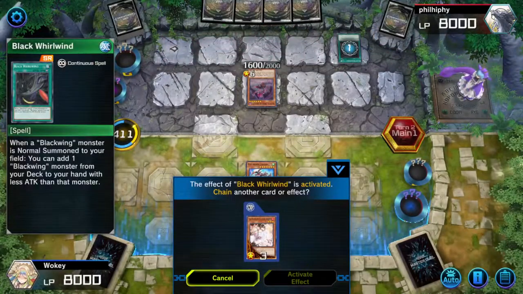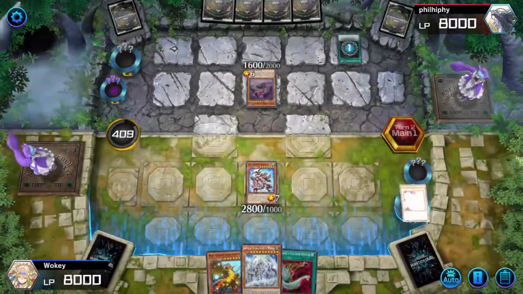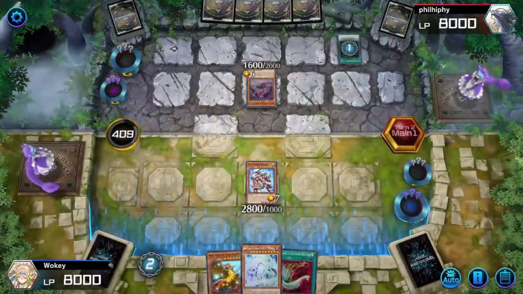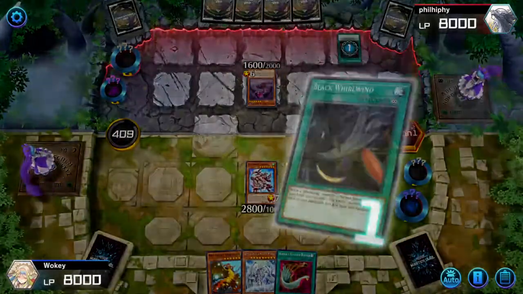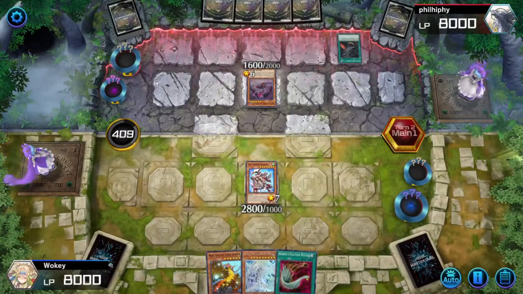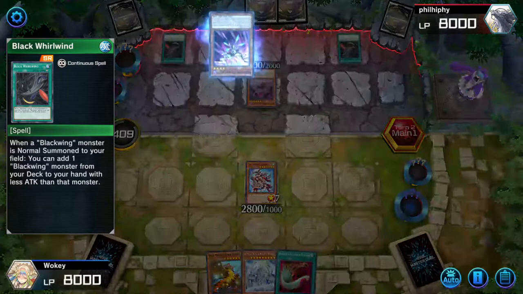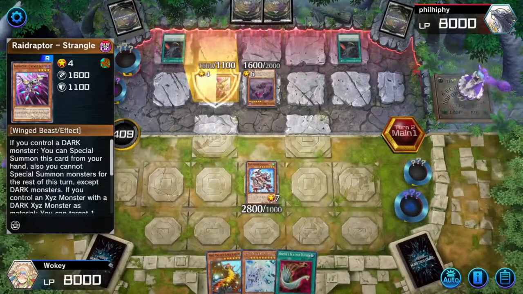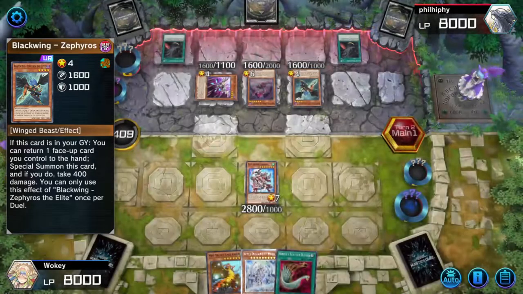I think it's... Yeah, let's get rid of them. Well, he won't be able to stop it completely, but I'm going to assume he has no follow-up in his hand. No, actually, he did have a follow-up because that was a special summon. He uses another one. Oh, that's... Oh, wait, no. It has to be Blackwing. Okay, there we go. There's the Blackwing.